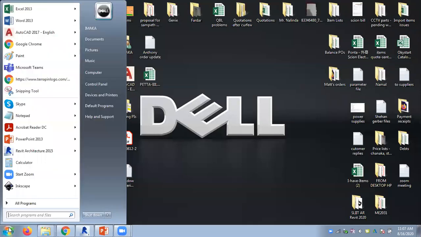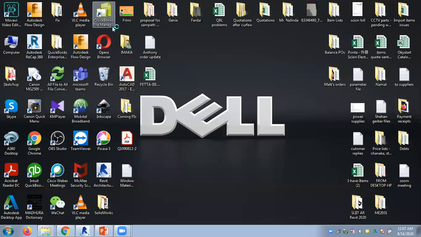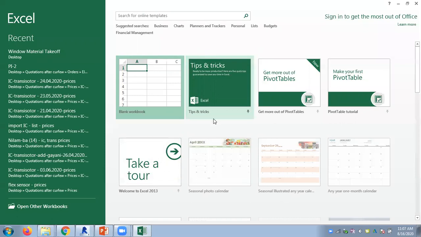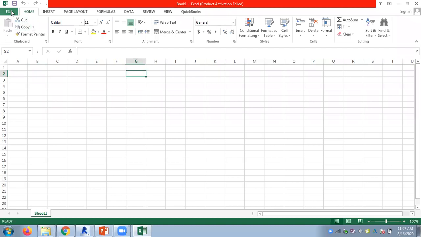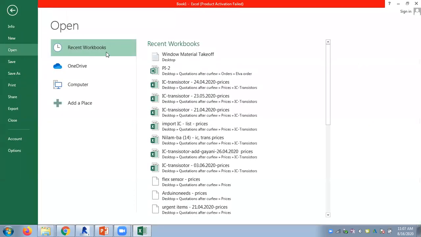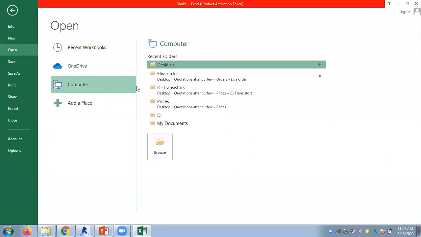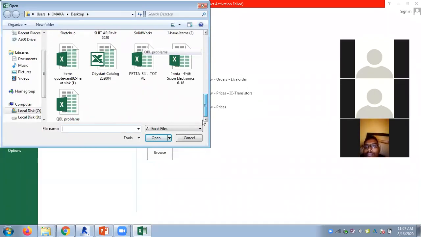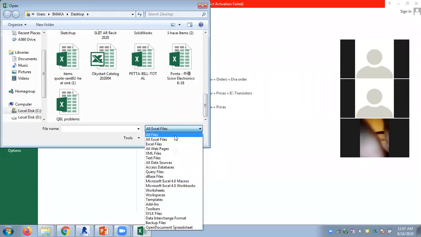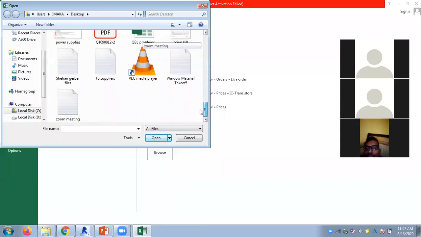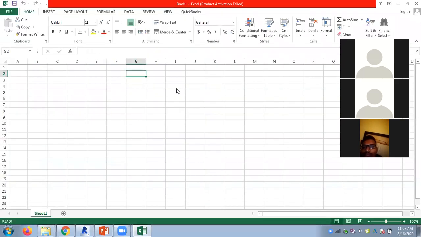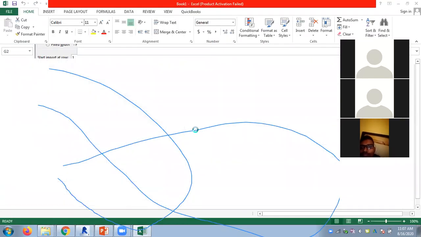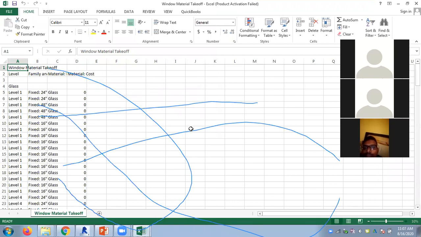Then I opened Excel, went here and opened it as a text file. So here, the window material takeoff, I can open it as a text file and say finish. Okay, so this is the thing I did.